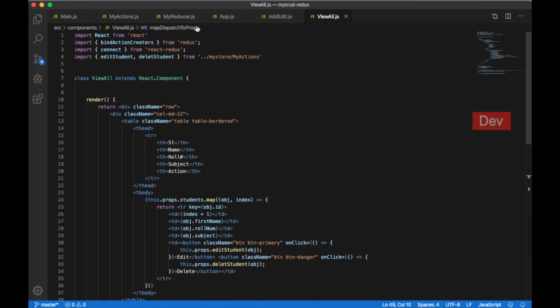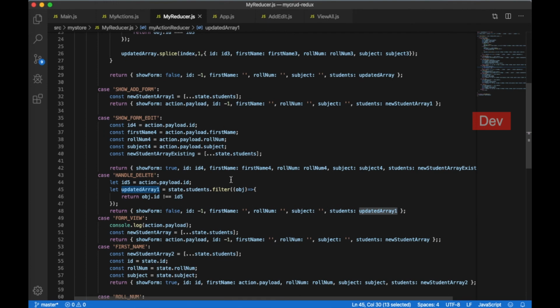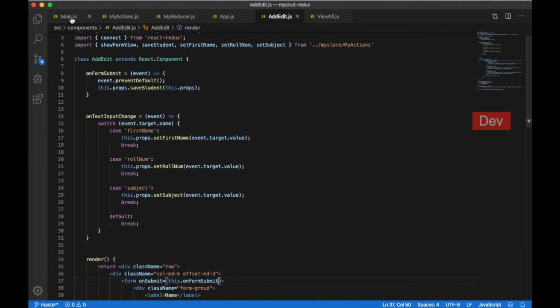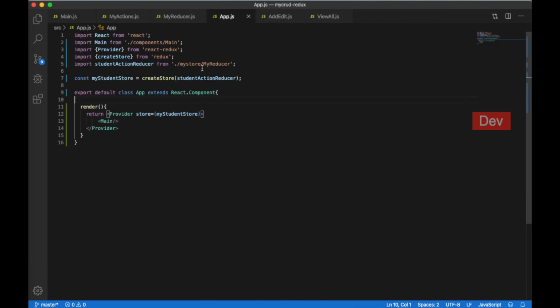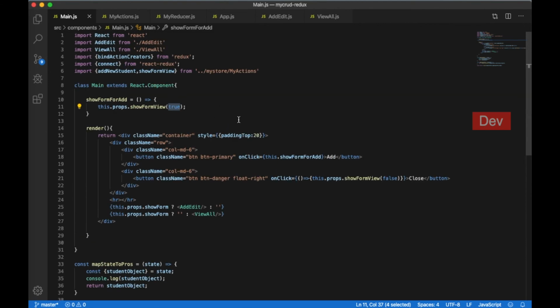So with these combined together, a component has access to the React Redux store. Redux is managing the entire state, and it emits the new state, and wherever a component depends on it, that component will receive the update. So nowhere am I connecting. If you see, app.js is simply main, and if you go to main, it's just a function, and we are not passing anything here. When the user clicks on add or edit, the rest of the things start to happen.